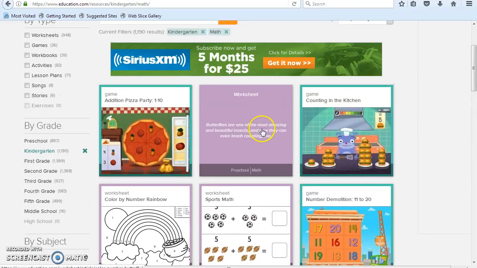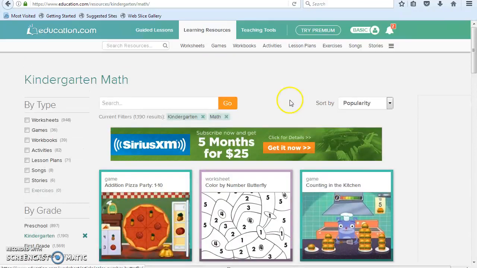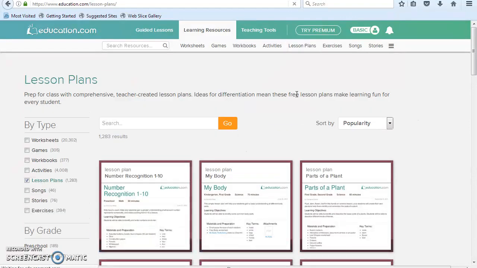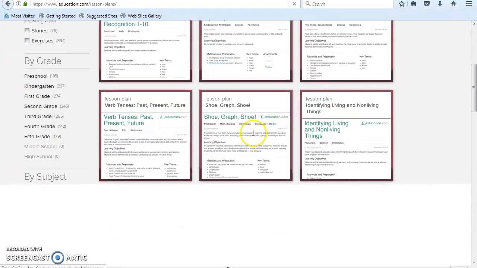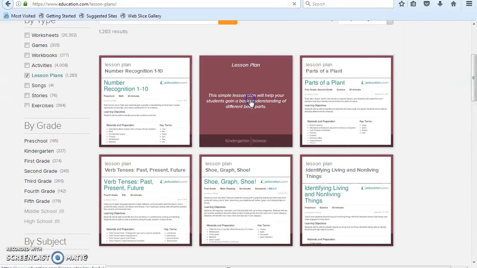So it gives you some really good information, and basically I'm just going to click on the lesson plans here so you can kind of see what is available for free if you don't want to pay. So they've done a really good job at outlining the lesson plans. So here's one here. This one is kindergarten science.